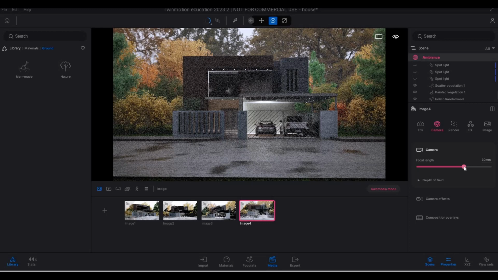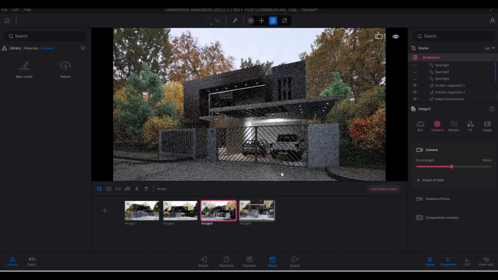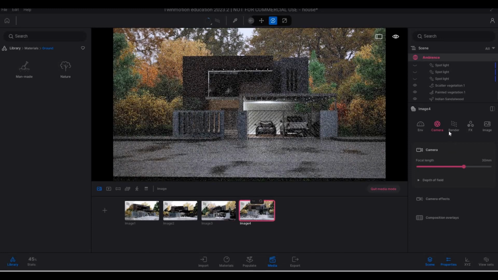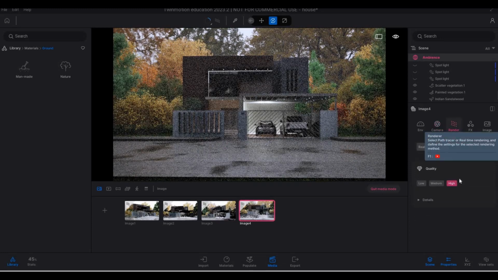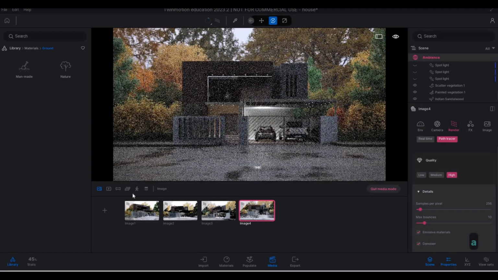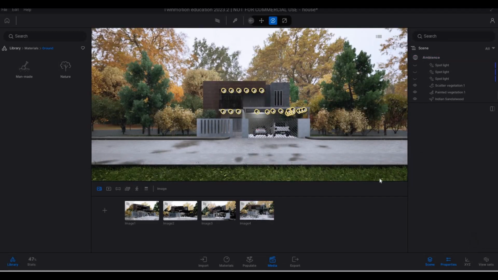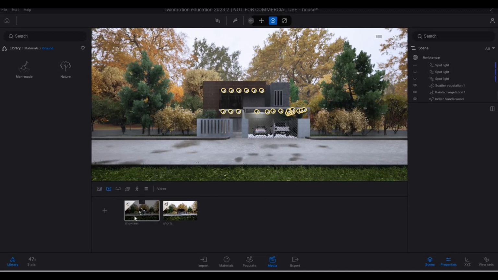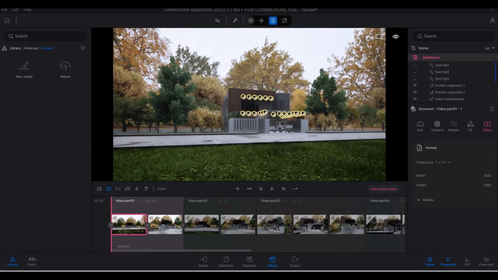So I just made it a little bit more. So if we check it here, this is 30, and then the rest is 18. And then after that, you want to make sure rendering is right there, make it to high. You can change this if you want, and everything will follow through. And then after that, I quit media, and then I actually click video, and then I started adding videos like this.